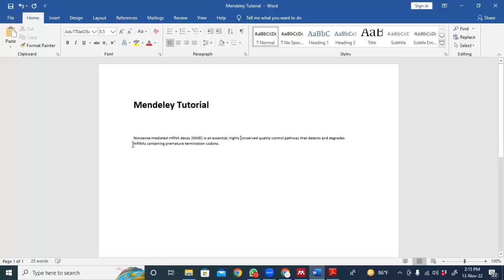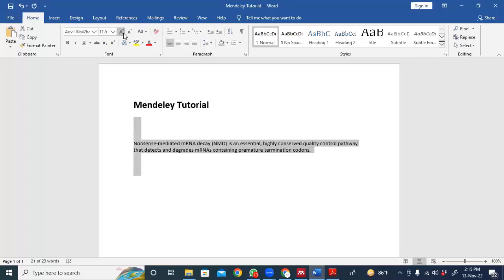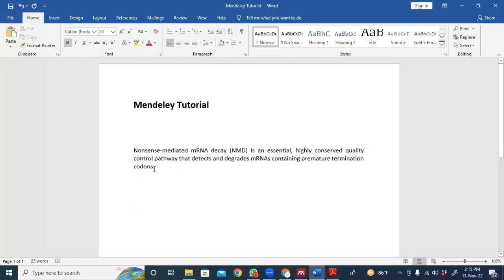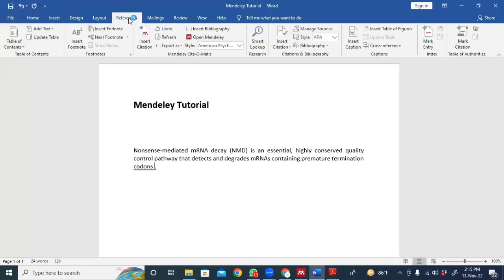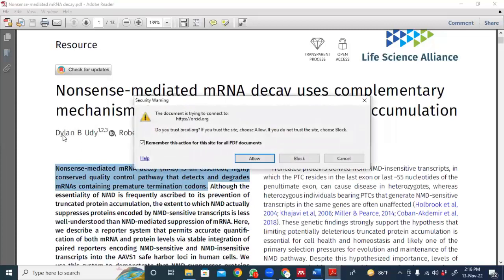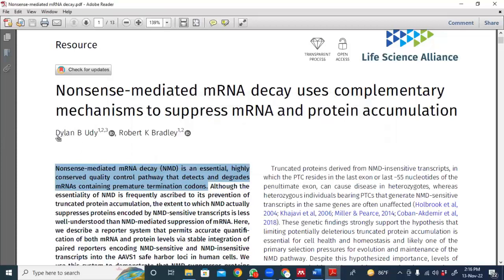After that, I will add a reference from Mendeley here in this line. So go to the References tab and click on insert citation. Here I will add this reference, Dylan Bud.